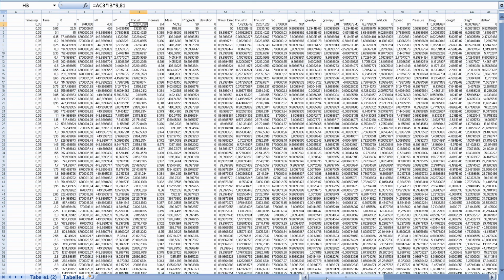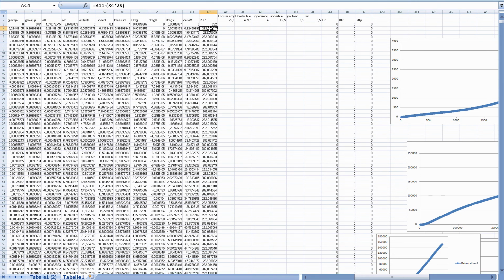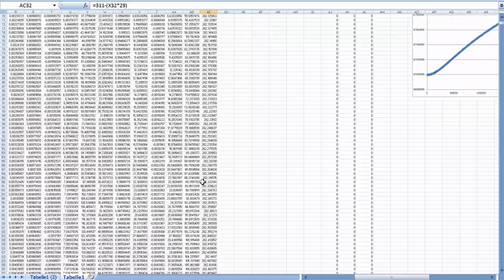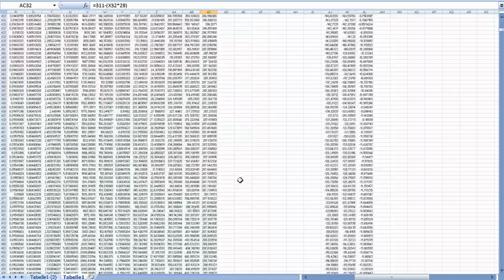I set that the thrust is the flow rate multiplied by the specific impulse, and I used, at least for the first stage, a specific impulse that is variable based, as you can see, on the pressure, which I did linearly. So at sea level, it is the specific impulse of the Merlin engine at sea level. In vacuum, it's the specific impulse of the Merlin engine in vacuum, and in between, it's just a linear line. So the specific impulse now goes up as we go higher up and the pressure reduces.